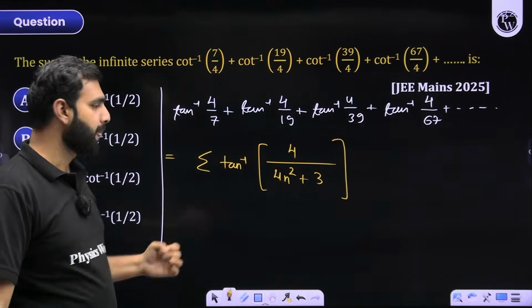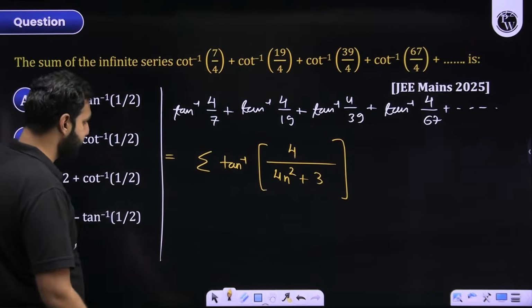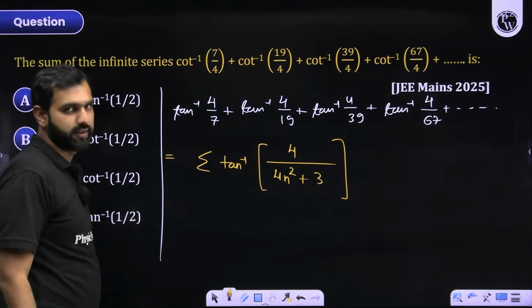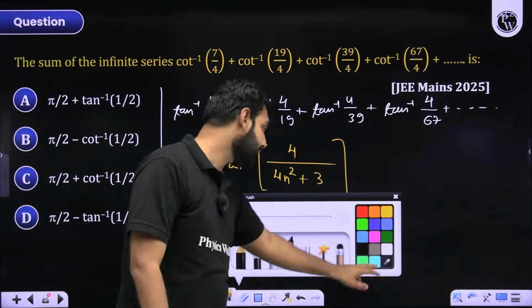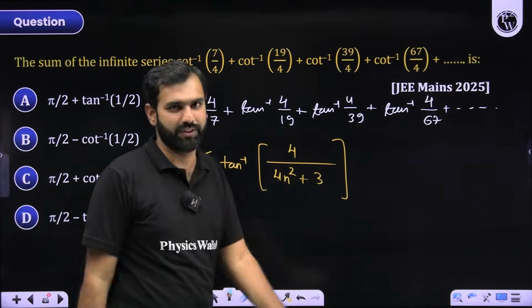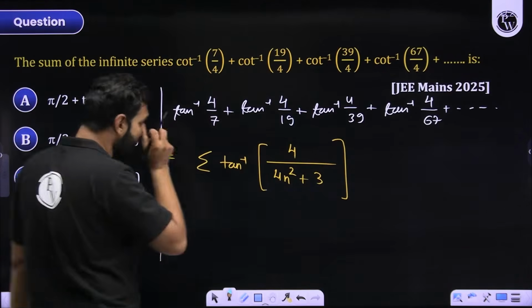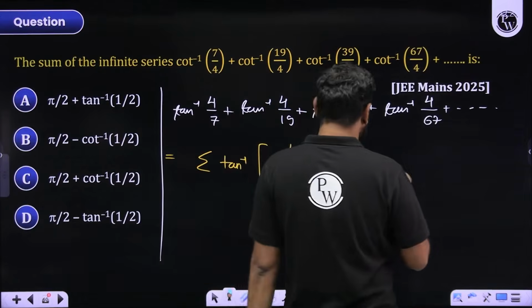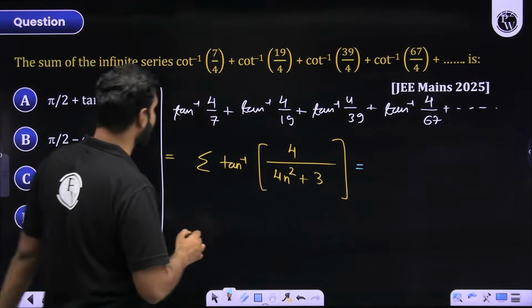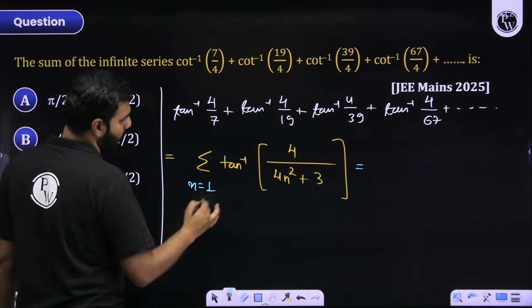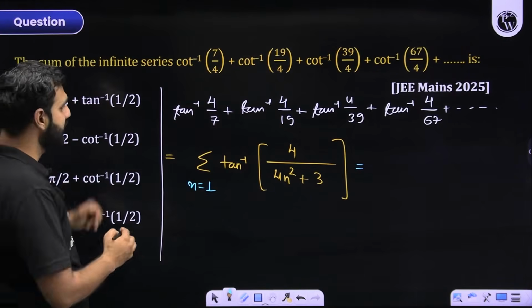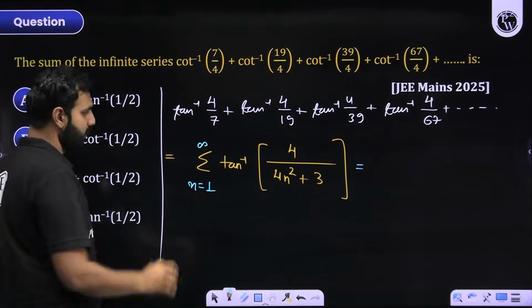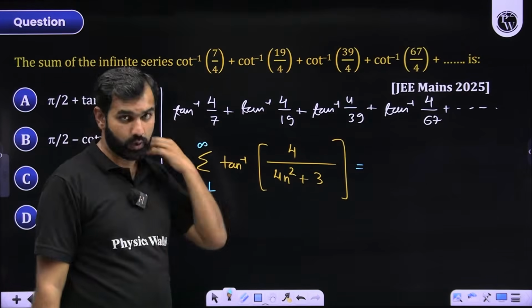So here, I'll be using this particular result. What does it say? I'm taking 4 common from both the sides, numerator and denominator. Why am I doing it? You will understand it in the next 2 steps. Have patience. So when I take 4 common, I hope you are not confused with n. I'm starting the value of n as 1 from the beginning and it is an infinite series, so n reaches till infinity. So summation will have n from 1 to infinity. I hope you're okay with that.